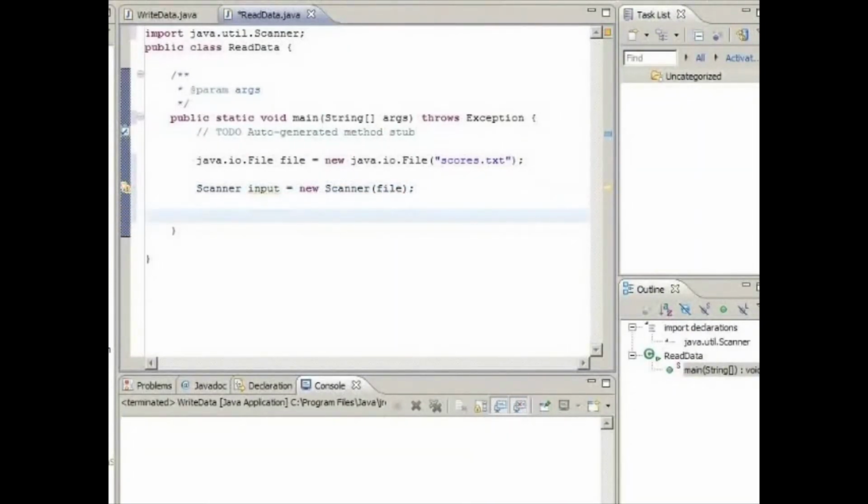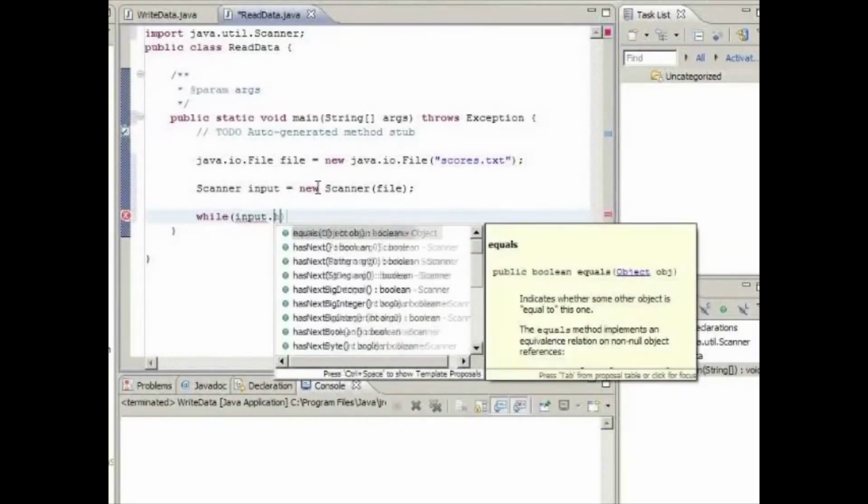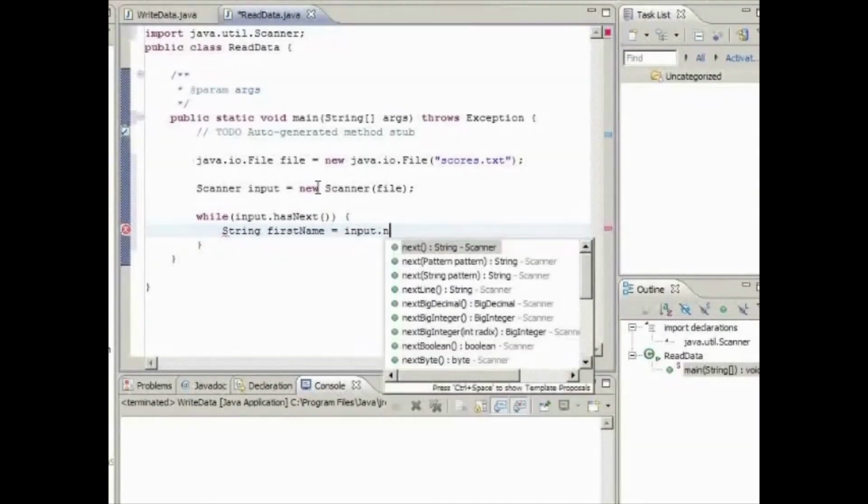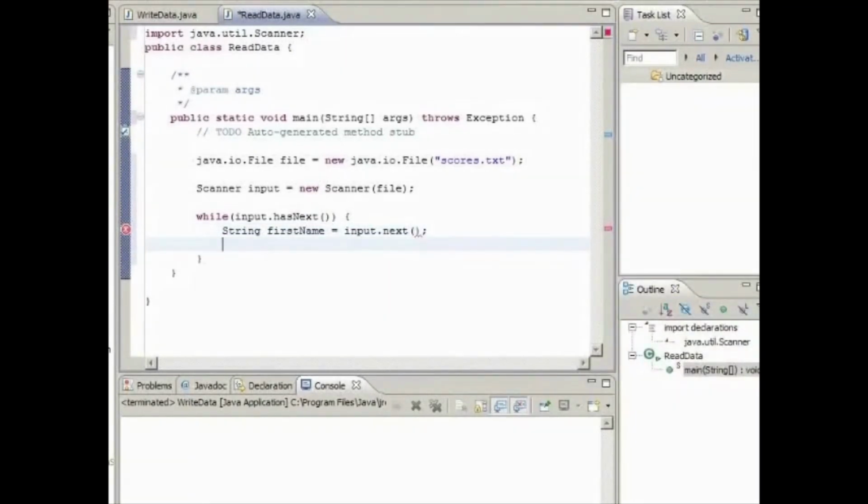So what we're going to do next is have a while loop. While there is more input to read, so hasNext, we're going to read in. The first thing we're going to do is declare a string called firstName equals input.next. So we're reading our first string separated by spaces.